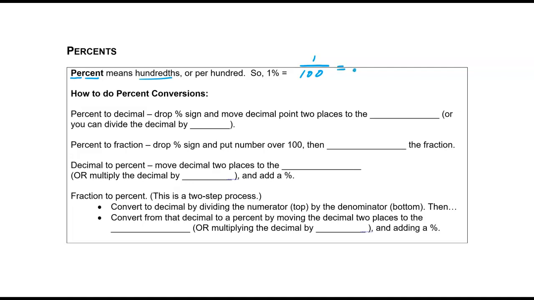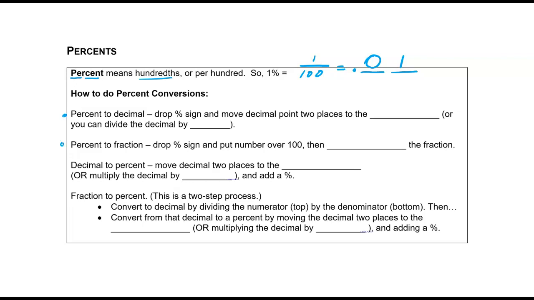So the hundredths place is the second number to the right of the decimal, and so 1% is 1/100th, so we could put a 1 in the hundredths place, and then a 0 in the tenths place as a placeholder. So 0.01 is the same thing as 1/100th as a fraction, or 1%. So all three of these numbers represent the same quantity, they're just different ways to write it. And so it's helpful to know how to convert between these different types of numbers.